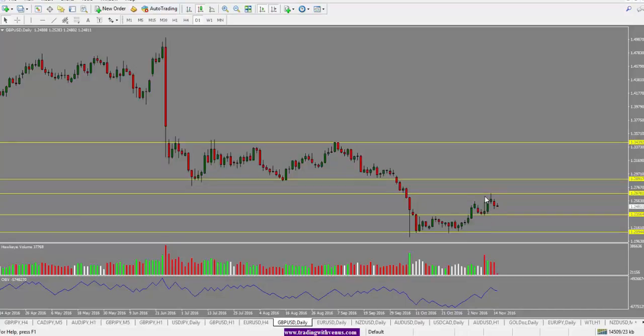We are looking at the pound US dollar daily chart here. Based on the daily candle close, we have a bearish close, so we are looking for a further move to the downside. And the target here is 123.60. This will be the support and resistance level. The bottom here will be our target, 123.60. So we do have a short trade running in this.